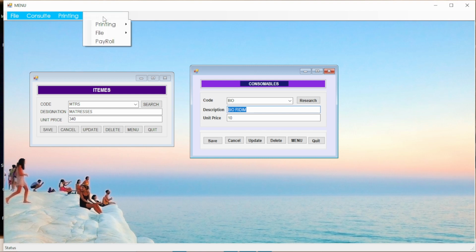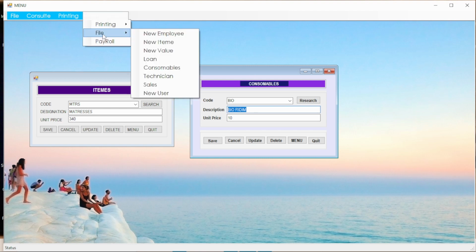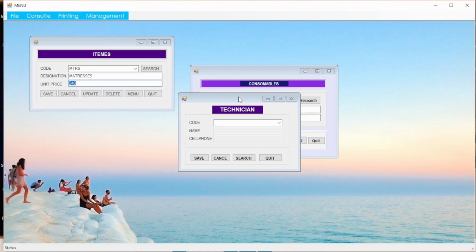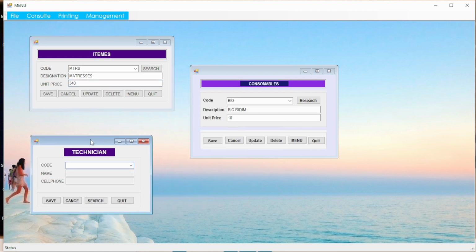Besides the items and consumables, we also have to be able to qualify workers within the business, for example, as technicians. Someone is registered in the company, but you have to give those employees some qualification or some tasks.